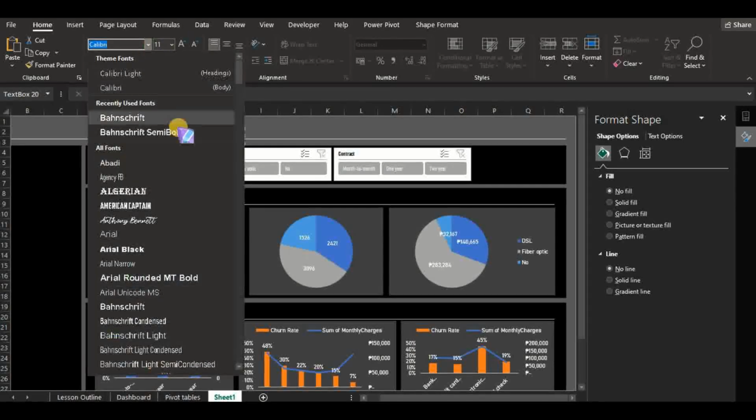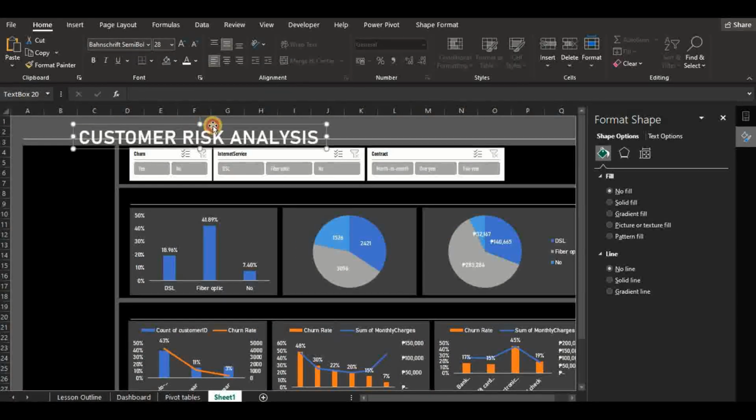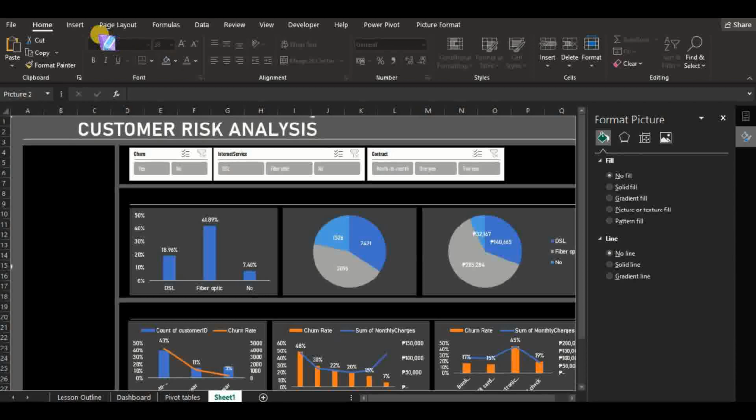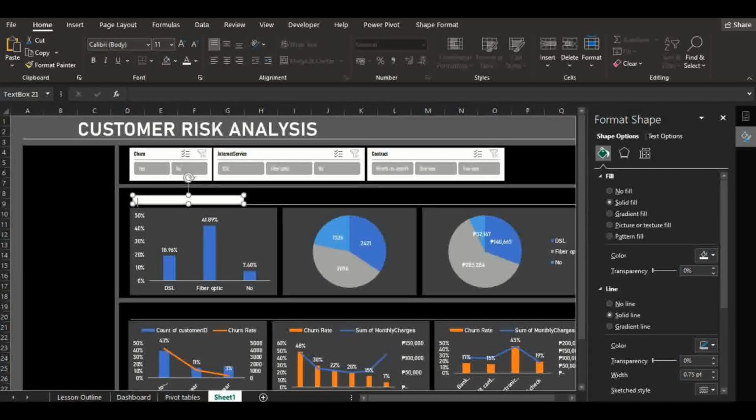Select all text, white. Okay, insert text box. What's the name? Churn by internet sales.